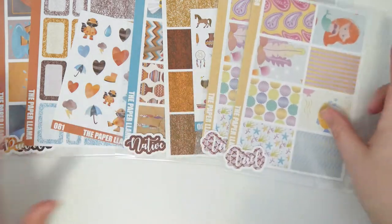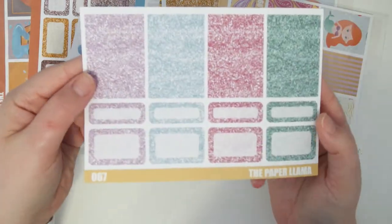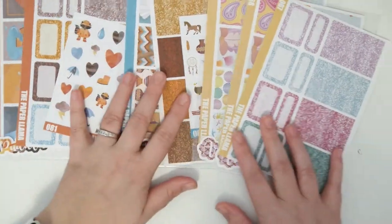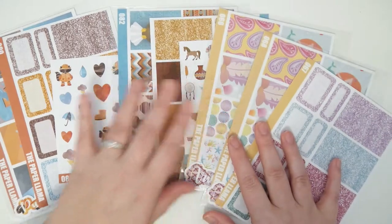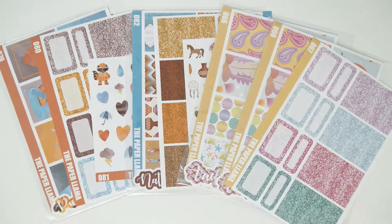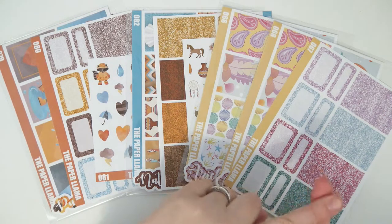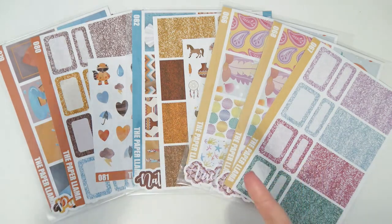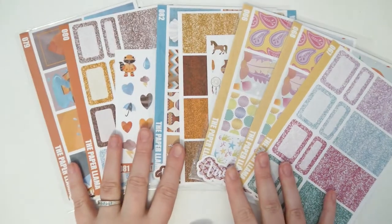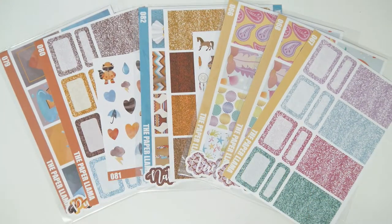There is the option to purchase a glitter sampler add-on for this kit; there's no deco for this kit. That is it for this week — nice and simple. I'm going to be trying to come out with as many releases as I can in the next couple of weeks. I do have another spring kit coming out next week, and then hopefully a couple more spring kits, but we'll see what I'm able to get done. That is this week's new releases.